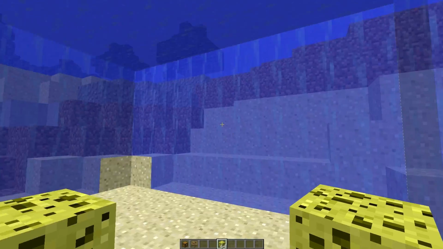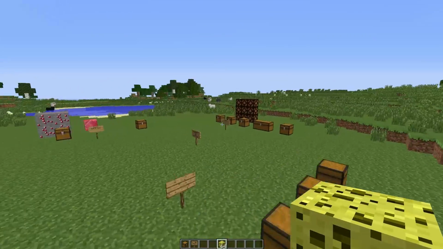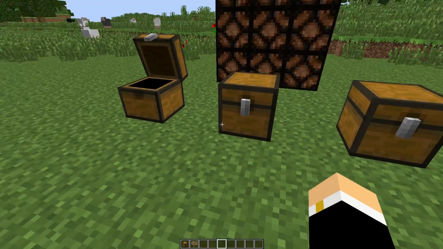So yeah, that is the sponge. So there's no more smelting a bunch of sponge to get it to be able to pick up more water again, which is a nice little feature.